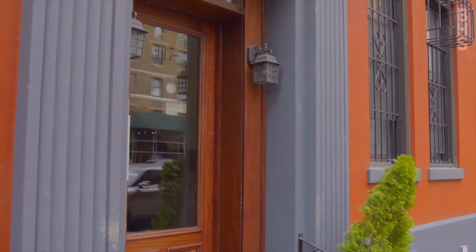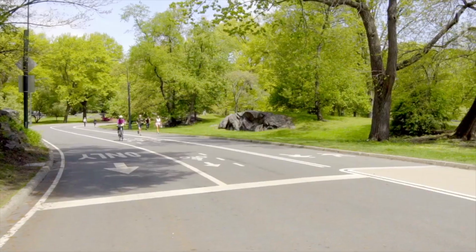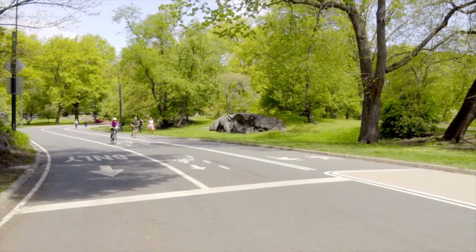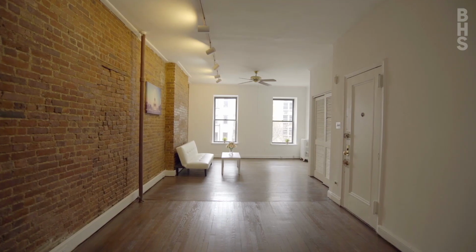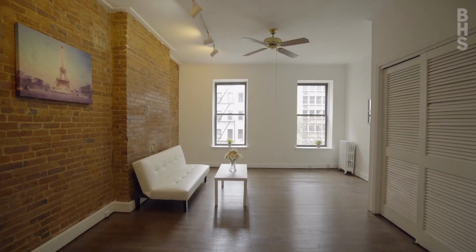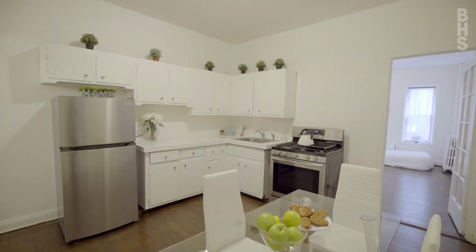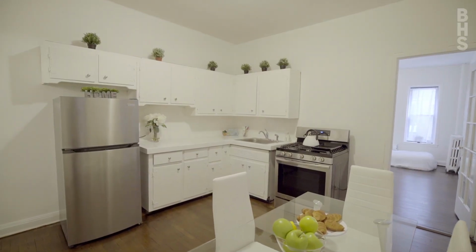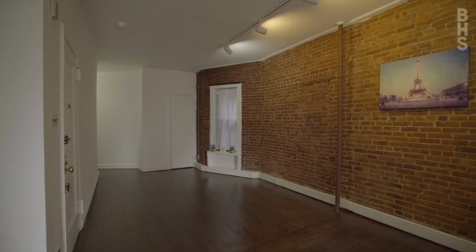Located at 117 West 96th Street, a block and a half from Central Park, Residence number 5 was originally built as a turn-of-the-century 3-bedroom and is now set up as a floor-through, loft-like 2-bedroom, 1-bath. With a massive eat-in kitchen. It has oversized tall windows, exposed brick. You can even add a half bath with board approval.